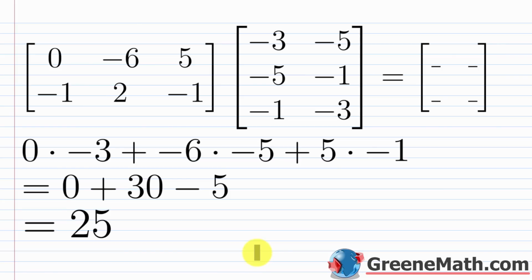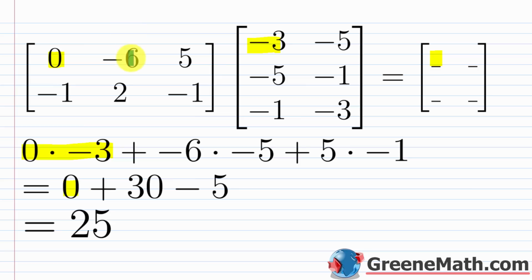All right, so coming down here, we've set up a little 2 by 2 for our product AB. Again, I just have some empty spots in there. I'm going to start off with this position right here, which is my row 1, column 1. So I'm just going to work with this row right here and this column right here. So let's go through and crank that out. We're going to do 0 times negative 3. So that's going to be this right here. That's going to give me 0.